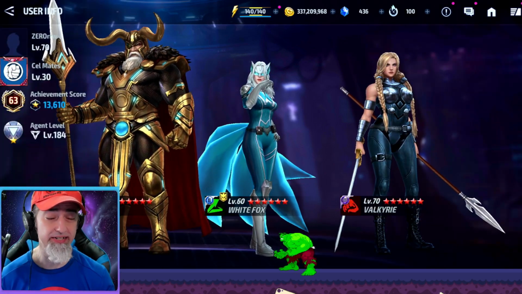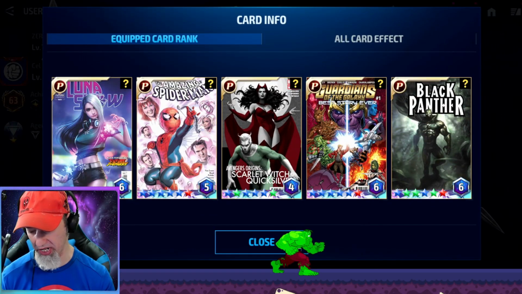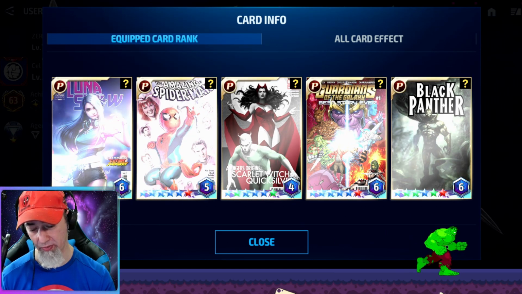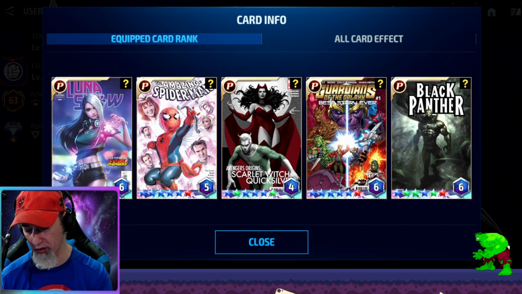So Zero here says he's having a lot of trouble clearing stage 9 of Mephisto. So the first thing we'll do is we'll take a look at your cards. Man, your cards are looking really nice. You got the Luna card, the Baby Spider card, the Guardians of the Galaxy card. Not bad at all. I mean, you already got 3 blue stars on this card.